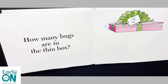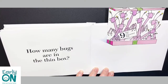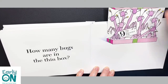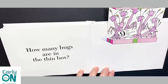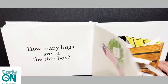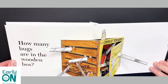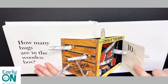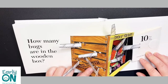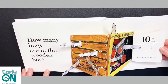How many bugs are in the thin box? One, two, three, four, five, six, seven, eight, nine. Nine very long necked bugs. How many bugs are in the wooden box? One, two, three, four, five, six, seven, eight, nine, ten. There are 10 saw bugs.